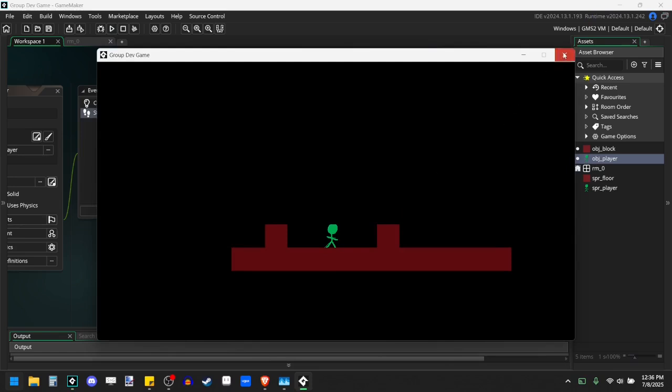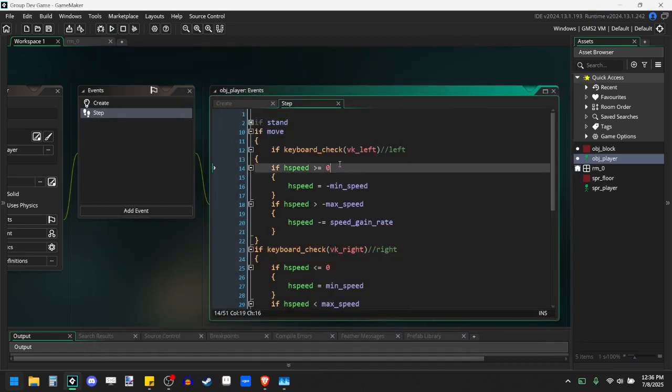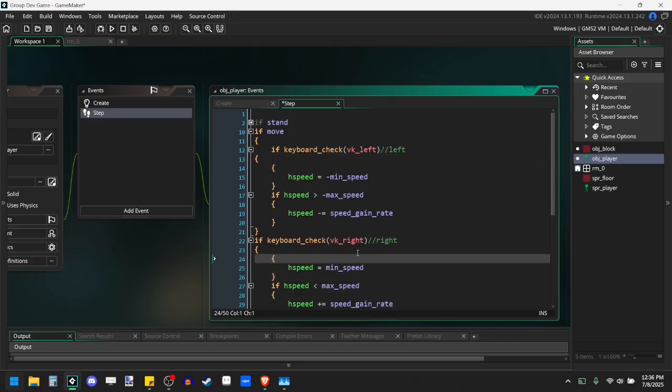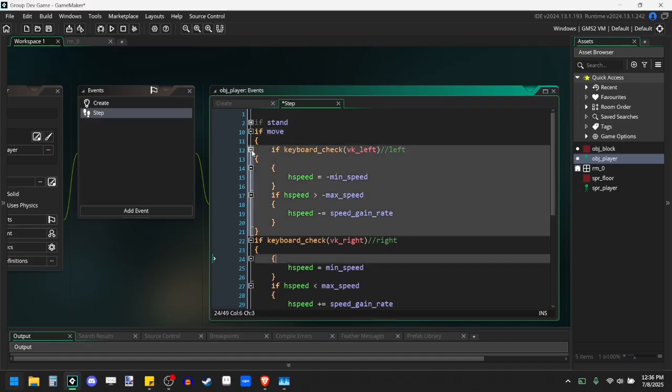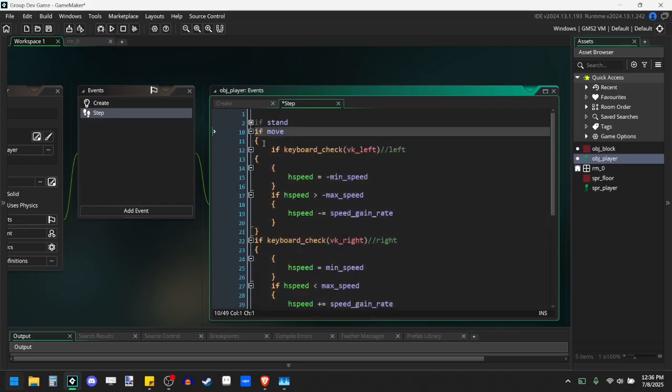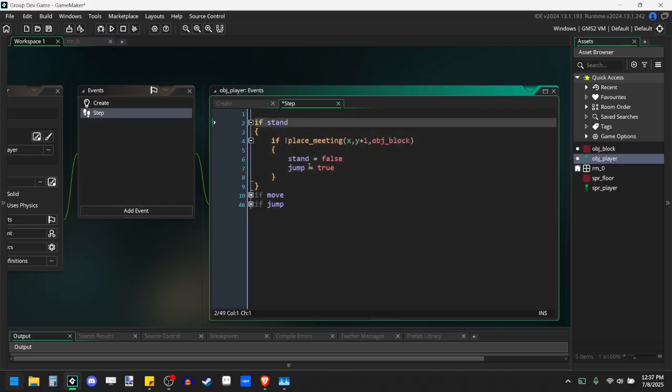As you can see, the buttons are a little bit broken because we have a couple things we didn't really set up for a state system. We're saying only if h-speed equals 0. We can get rid of that part on both left and right, because now move should only be happening while you're in the move state. So instead of checking if you can move, you're just always going to be able to move once you're in the move state. Yes, now we need to call the move state.